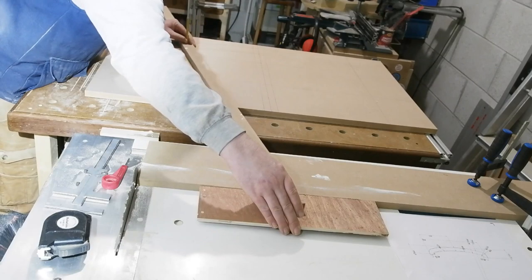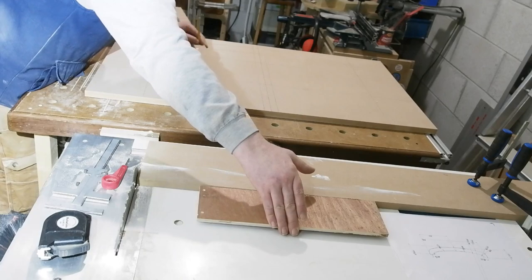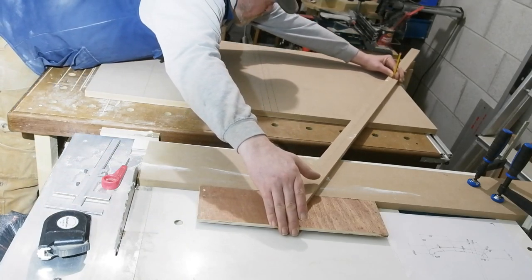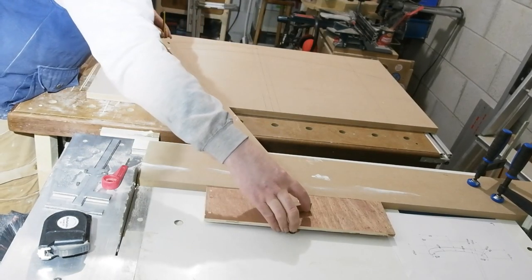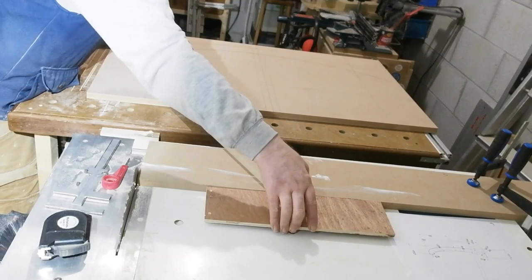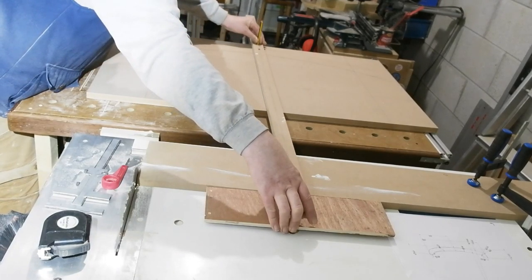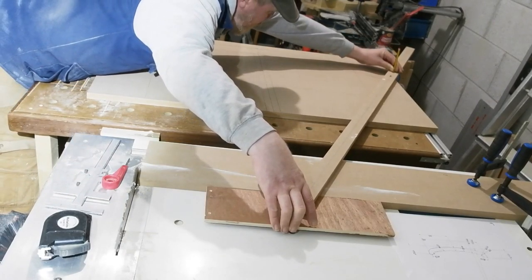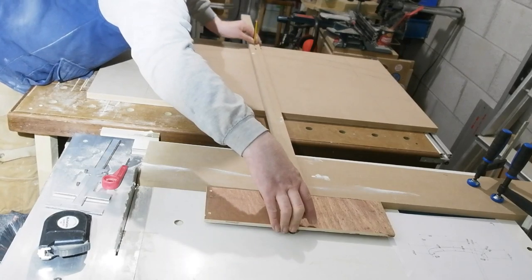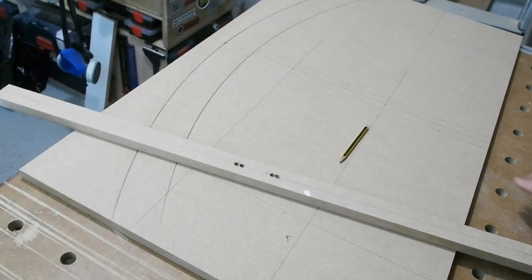Happy with my pieces, I can get to actually making the form. What I have here is a mega trammel made from a long rip off an MDF sheet, bolted at one end to a piece of ply which I can butt up to an edge. My external radius — what will be the bottom of the rocker — will be 1010 millimetres. The piece I'm forming I want 48 millimetres thick, so the internal radius is 962 millimetres. On the faces of the male and female parts there'll be strips of 8 millimetre bendy ply, so I have to add and take away a further 8 mill to each radius respectively.